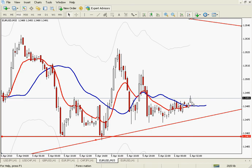I'm ignoring that because I believe in the pressure of the data. The non-farm payrolls came out, and it turns out the United States has been adding jobs for the first quarter. We're actually looking at the manufacturing sector and the construction sector, excuse me. Those two sectors have actually been adding jobs, and that's where you typically will start to look for signs that a recession has ended, when you start to see more building, more construction, more manufacturing being done. And that's what we've been seeing, and therefore the dollar is looking very strong right now.